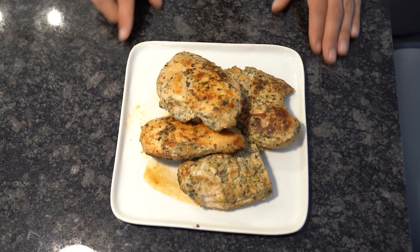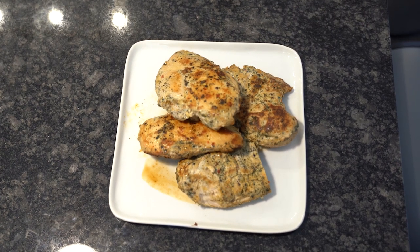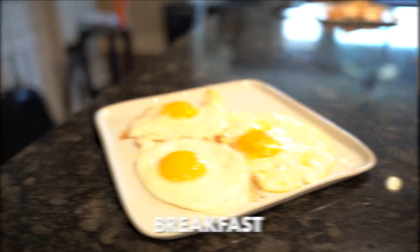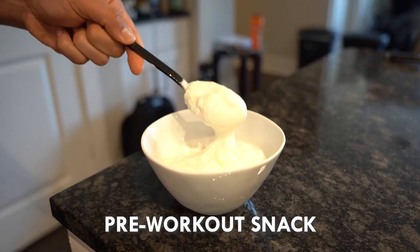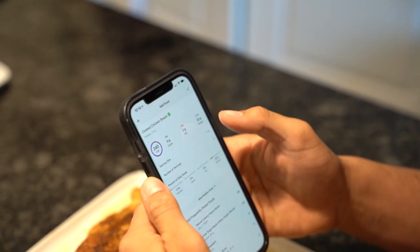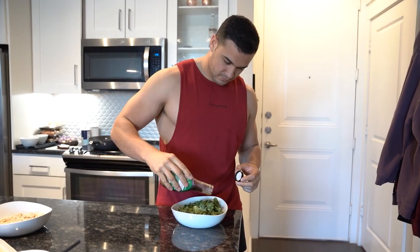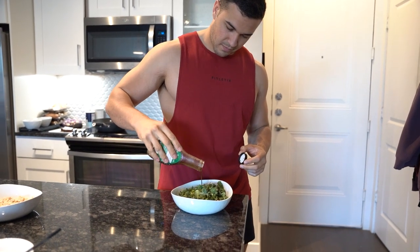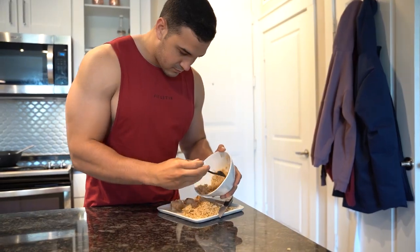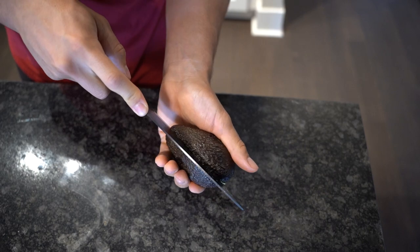Here's an example of how you would structure your meals starting with protein feedings throughout the day. If you're vegan, swap these with plant-based options. Breakfast: eggs and egg whites. Lunch: grilled chicken breast. Pre-workout snack: Greek yogurt. Dinner: extra lean turkey. You would consume enough of each protein source to hit your total protein target. Your sides and how much of them you consume will depend on your total calorie target. If you're cutting, include things like mixed salads or steamed vegetables. If you're maintaining or lean bulking, add carbs and fats like rice and avocados.